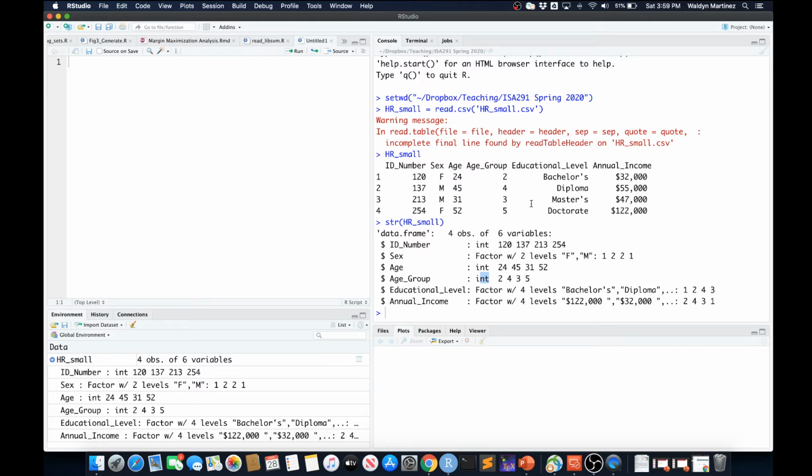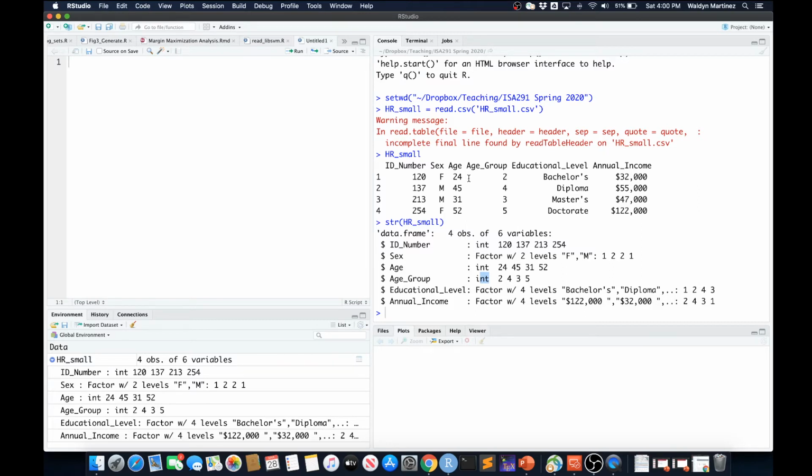Now, there are a few things that we need to do in order to have this data set ready for analysis. And the first thing is, are there variables that are qualitative in nature? Remember what we talked about, if the variable is qualitative in nature, that we should change. Again, qualitative means these are groups, these are classes.